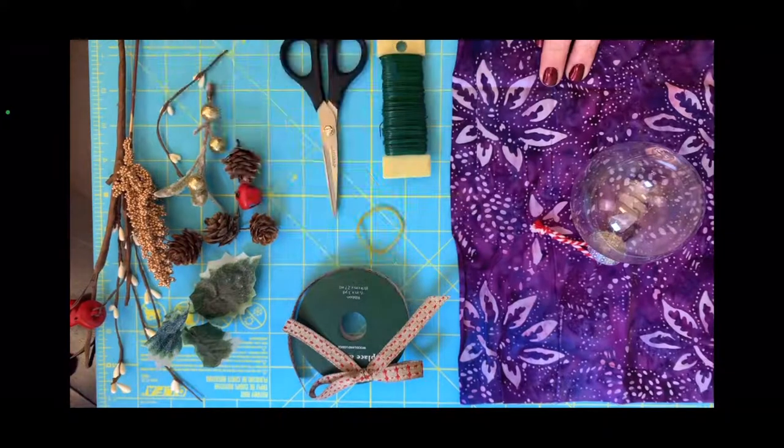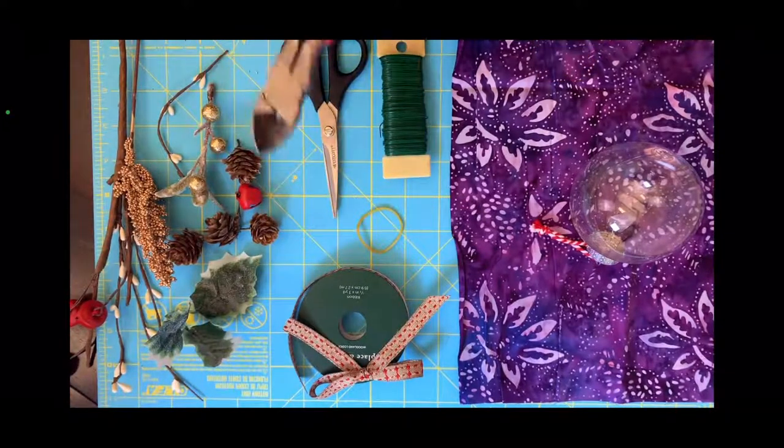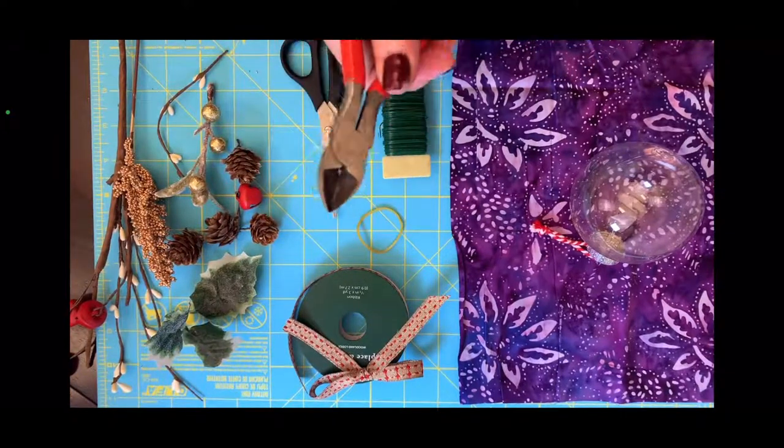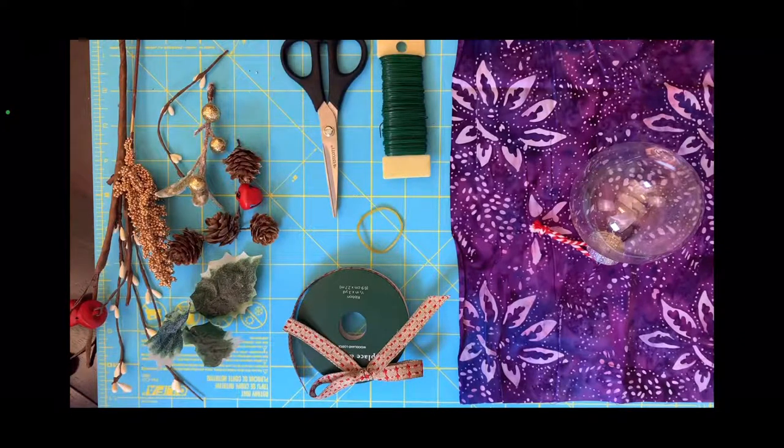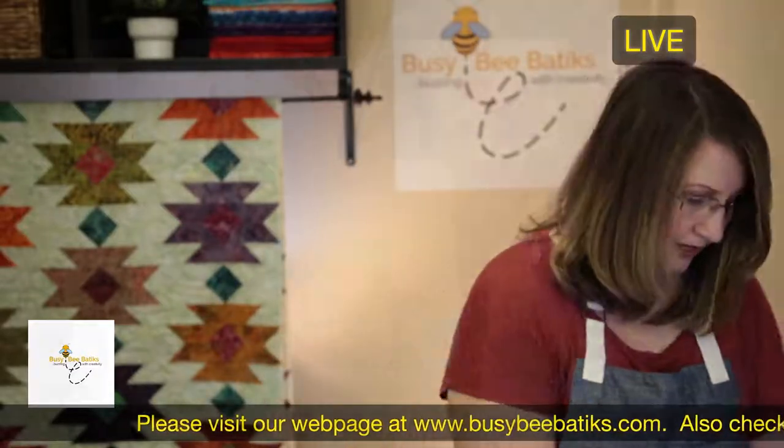These cute little floral arrangements to glue onto the bulb. And of course you'll need a glue gun. I've been using these wire cutter trimmers to cut the wire. Just remember if you're using a glue gun to make sure that you're very careful and supervising your kids if they're helping you.